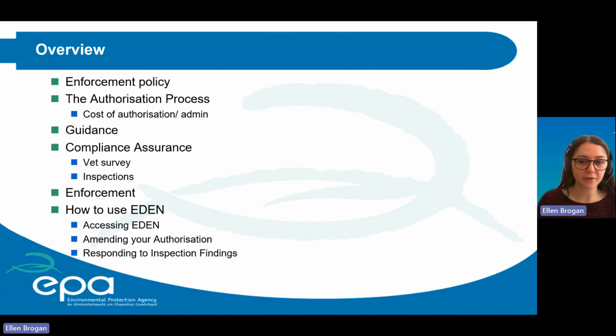During the presentation, I will first give an overview of the enforcement policy. I will explain each of the policy's elements, from the authorization process to guidance, and then on to compliance assurance, where I will look at a remote compliance assessment of the veterinary sector that was carried out last year. In compliance assessment, I will also look at the procedures involved in carrying out an inspection. And then finally, we will look at enforcement tools that are available to the EPA.